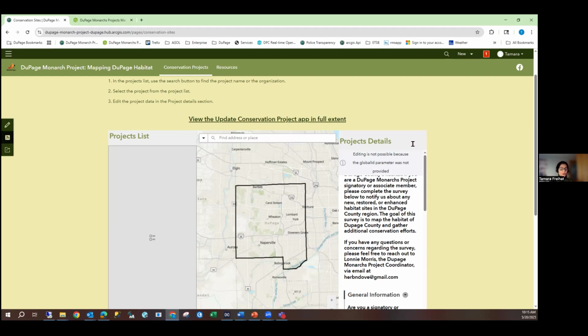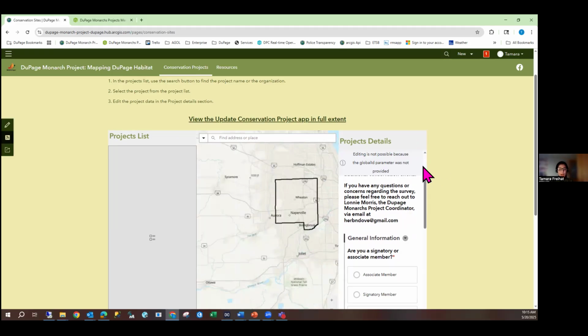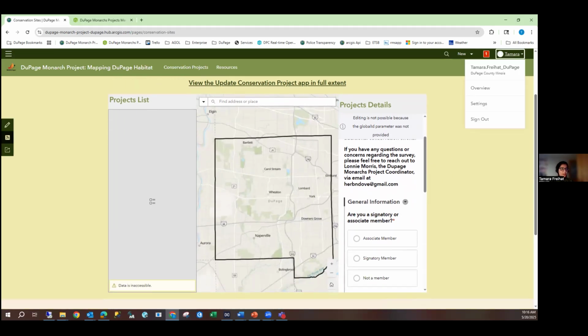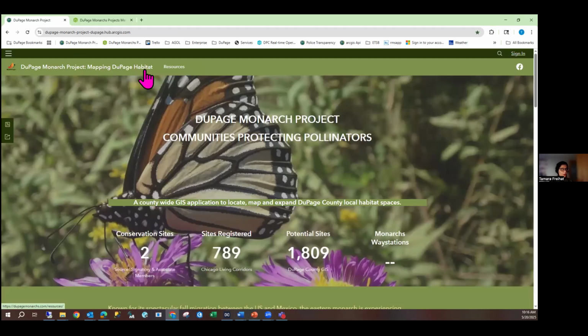We want to ensure a secure access, so members will receive a login and a password, granting them entry to the app, which is this app, and then they will update the projects that they already submitted. If I sign out of the hub, the public can't see this page. You can't see this page unless you sign in, unless you are provided with a username and a password.